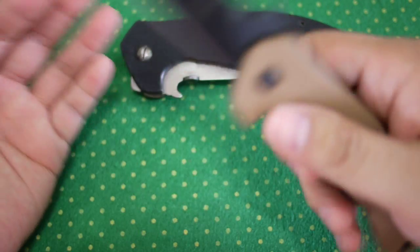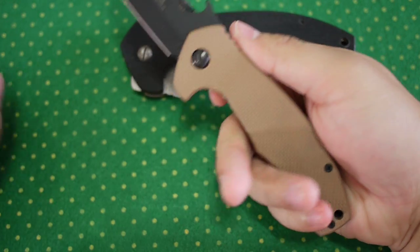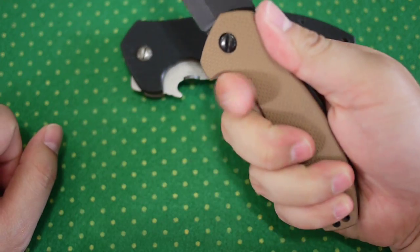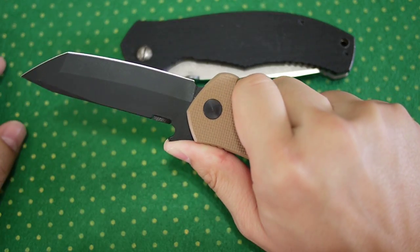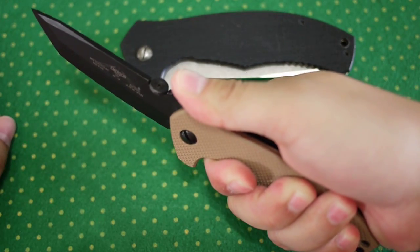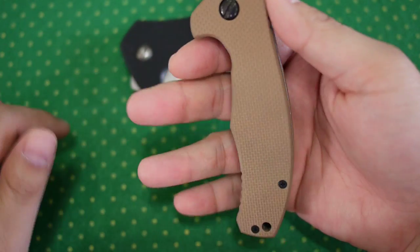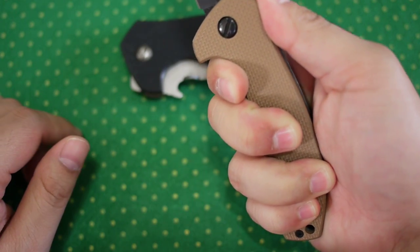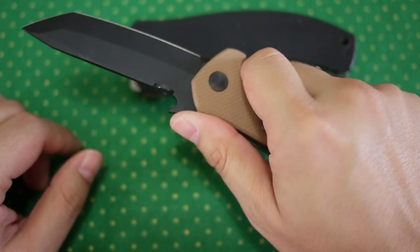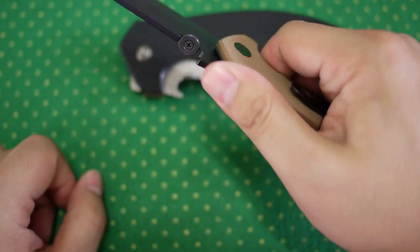The ergonomics of this knife, for me, are perfect. Why? The big choil here is the main character, the shining point of the design. It stops your finger from touching the edge when you do a thrust motion. It has these two big cutouts which hold four of your fingers nicely and evenly. The jimping works. It's not the most aggressive jimping, but it works. It doesn't hurt your finger, and it does give some traction.